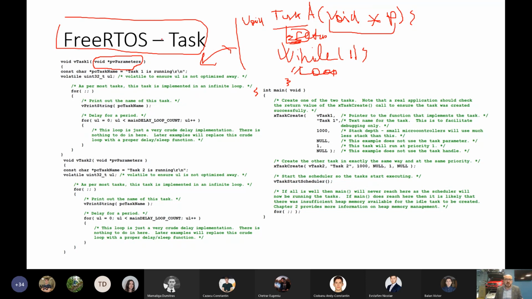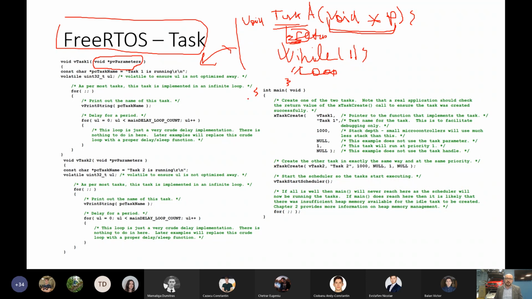Of course, the requirements are to have these parameters. Even if we are not using them, we should have this prototype defined. Internally, usually it's just ignored or even cast in order to not have a warning. You'll see that in the code examples you'll use with FreeRTOS. But this is a mandatory parameter. We have the name, that's all, and inside we should have a continuous loop.